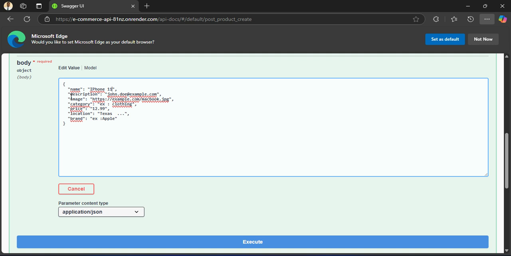Then I can do iPhone 11, and here I just do like this, and this is an image URL, and the category will be electronic, and the location is Texas, and the brand is Apple.